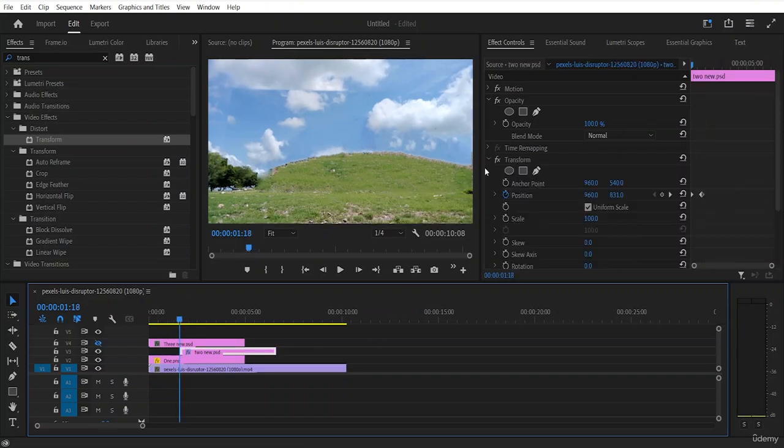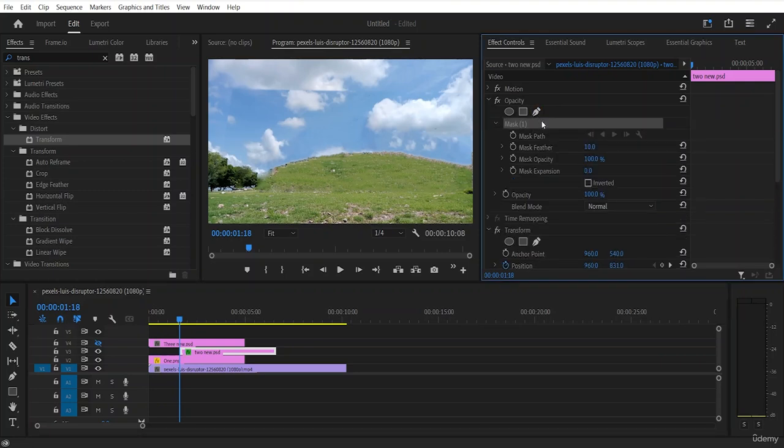I'll just make a mask. So for that I'll again come to the opacity option, and from the opacity option I will select this particular layer, so that it will only show me those layers. So I'll come here, select this thing, and create another mask.